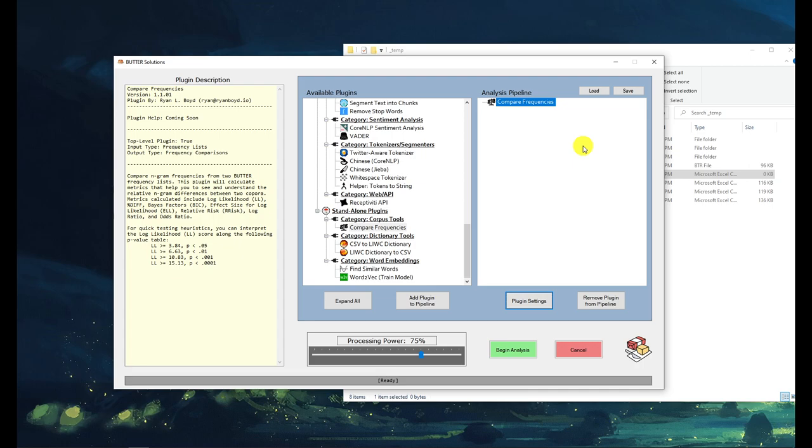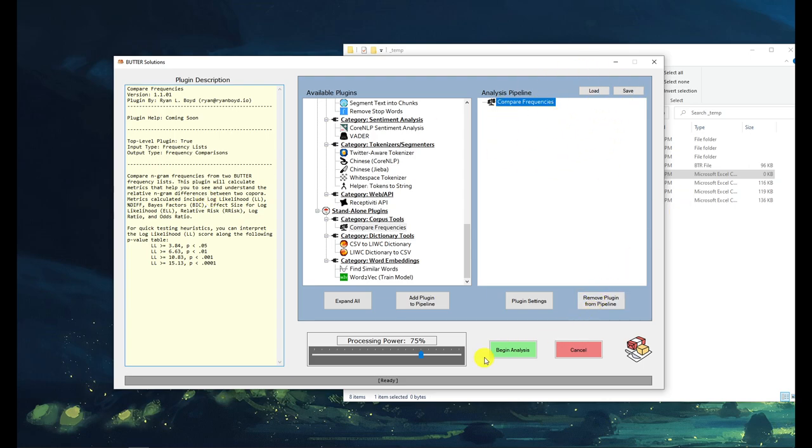Now what's going to happen when we run this is it's going to generate a bunch of statistical comparisons between them. The names of these are provided in the description box here. I'm not going to talk in much detail about what each of these statistics means. There's a really rich literature on this in the corpus linguistics world. Paul Rayson at Lancaster University has a webpage that not only can calculate these for you for individual terms, but also provides links and citations for a bunch of really good resources to help you understand the strengths and weaknesses of each of these metrics. None of them are inherently better or worse than others. They just have come from different places.